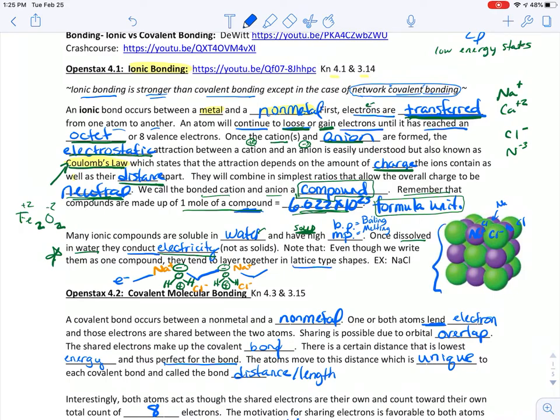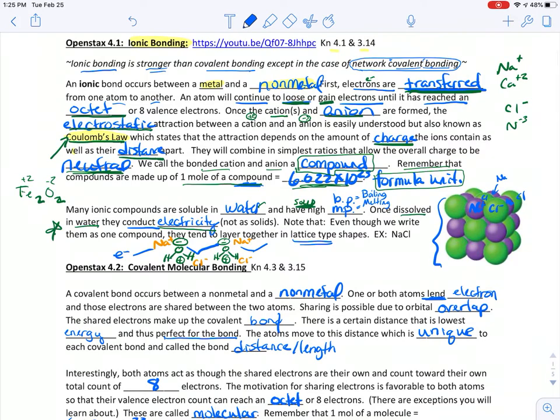And here's our picture over here. So we call this a lattice type of shape, but all of these make these kind of cubic shapes. So I have an NaCl example right here, but if you had something that was like 1 to 2, you would have one thing and then 2 things, and the ratios would be different. You'd have fewer purples and more greens, but the purples would be bigger. So every time, though, you're going to have this cubic shape. You can have a layered upon layered upon layered cubic shape. So just really big. This is why our salt looks nice and cubic, and it has fracture points and things like that. So that's the look of it.